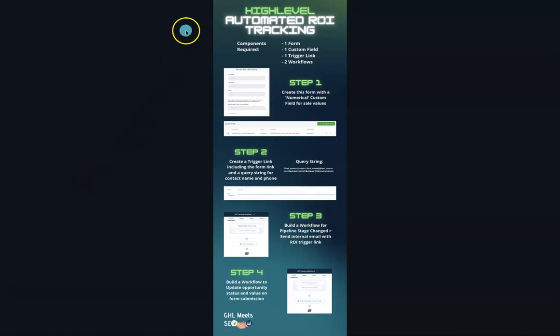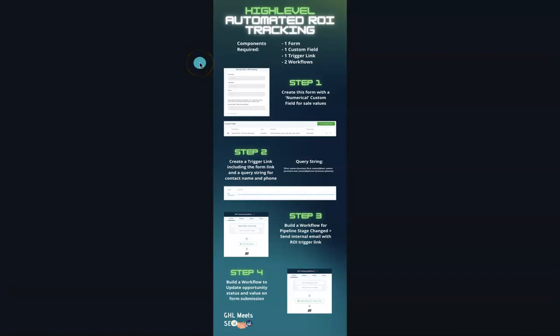Today's topic is automated ROI tracking. I know as well as anyone it can be a pain to get our clients to enter a value to show us exactly how much the ads we create are making them. So we have a simple little setup here that makes it extremely easy for them, and they can actually enter a value outside of the system and it's going to update all your stats for accurate attribution and ROI tracking.